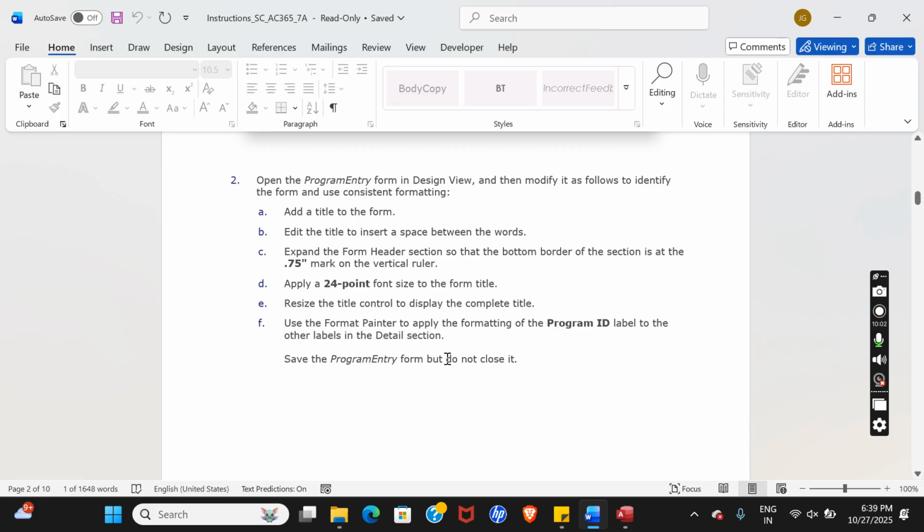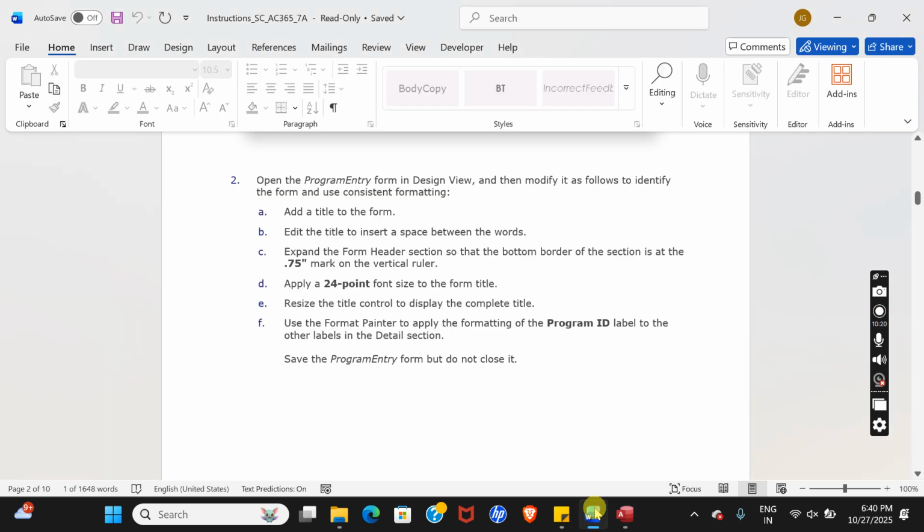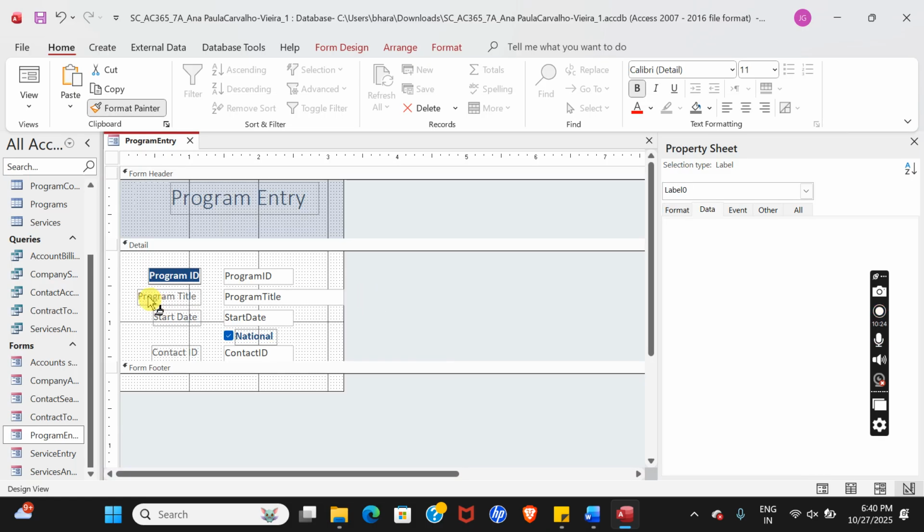Use the format painter to apply the formatting of the program ID label to the other labels in the details section.